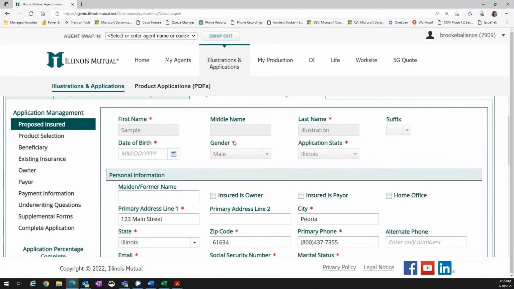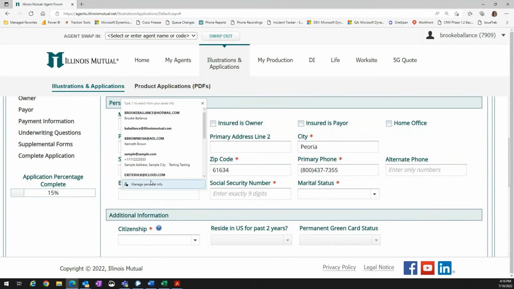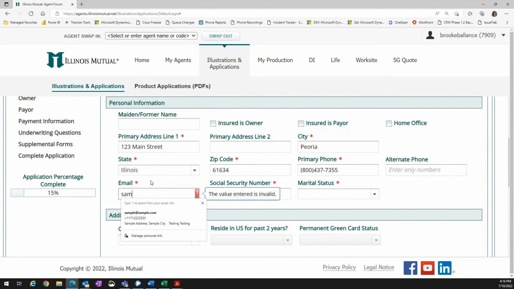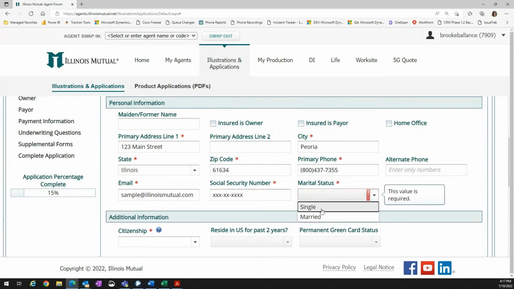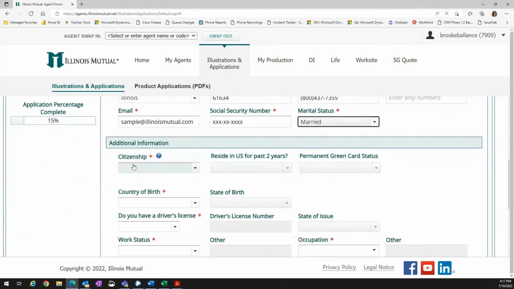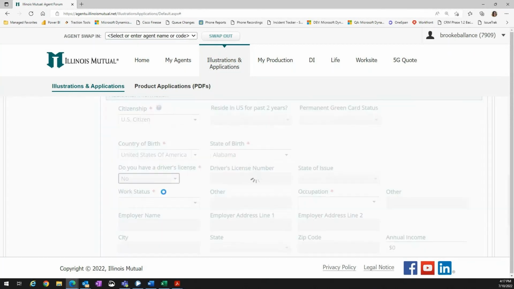You will note any required fields with an asterisk by them. So I'm going to use just email addresses here. Completing the additional information here as we go through.